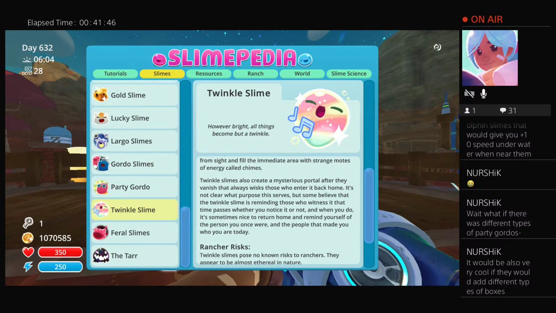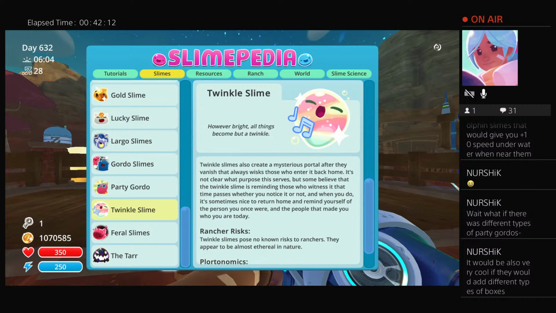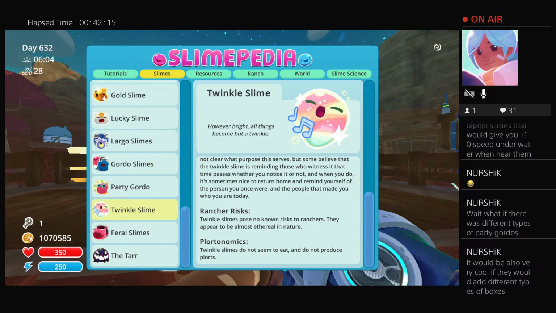Twinkle slimes also create a mysterious portal after they vanish that always whisks those who enter it back home. It's not clear what purpose this serves, but some believe that the twinkle slime is reminding those who witness it that time passes whether you notice it or not, and when you do, it's sometimes nice to return home and remind yourself of the person you once were, and the people that made you who you are today. Rancher risks. Twinkle slimes pose no risks to ranchers. They appear to be almost ethereal in nature. Plortonomics. Twinkle slimes do not seem to eat and do not produce plorts.